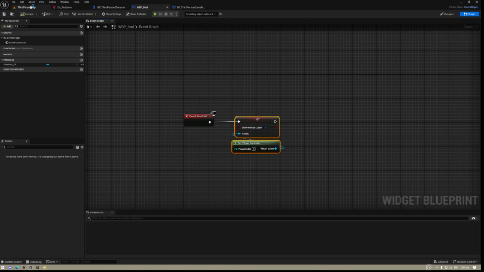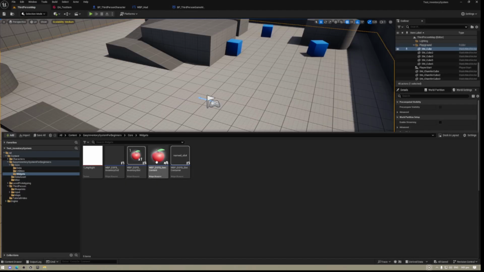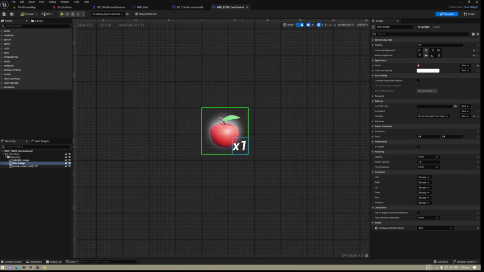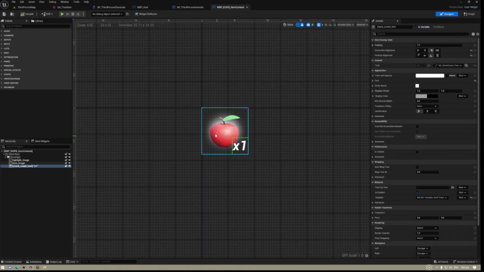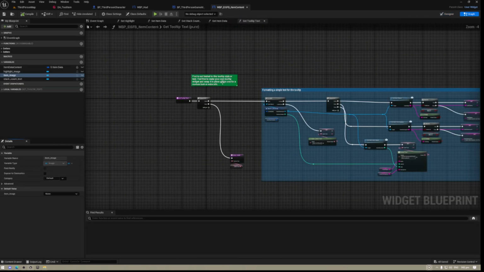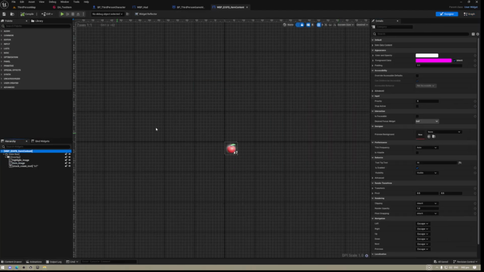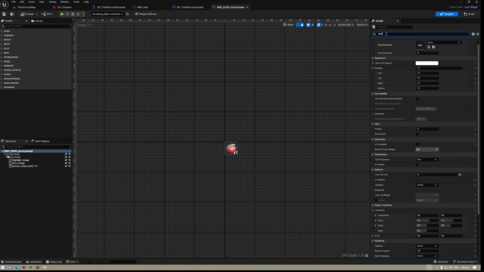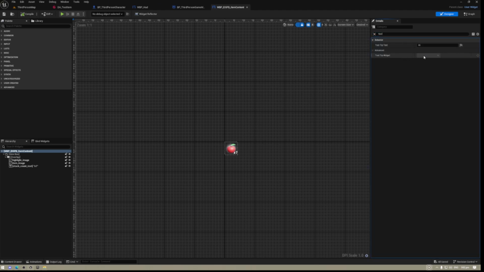So of course, go to the widgets. This widget here, EISFB item content, is the one that's going to display the content of the item. So the icon, the amount, and there's a display image at the back here that will show up whenever you're hovering over it. So how you would change your tooltip is go to the root widget and tooltip. Yeah, you can change your tooltip widget here and set that up however you want.